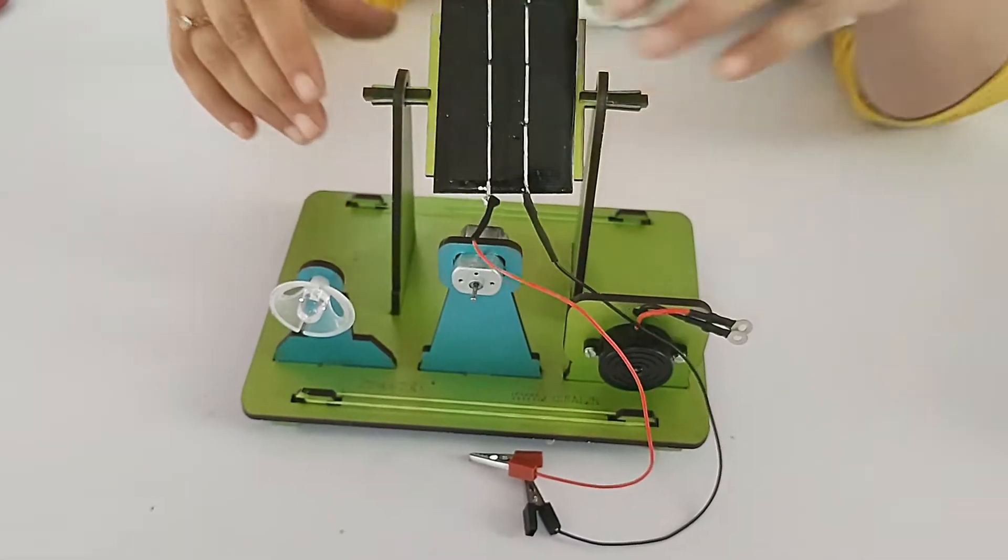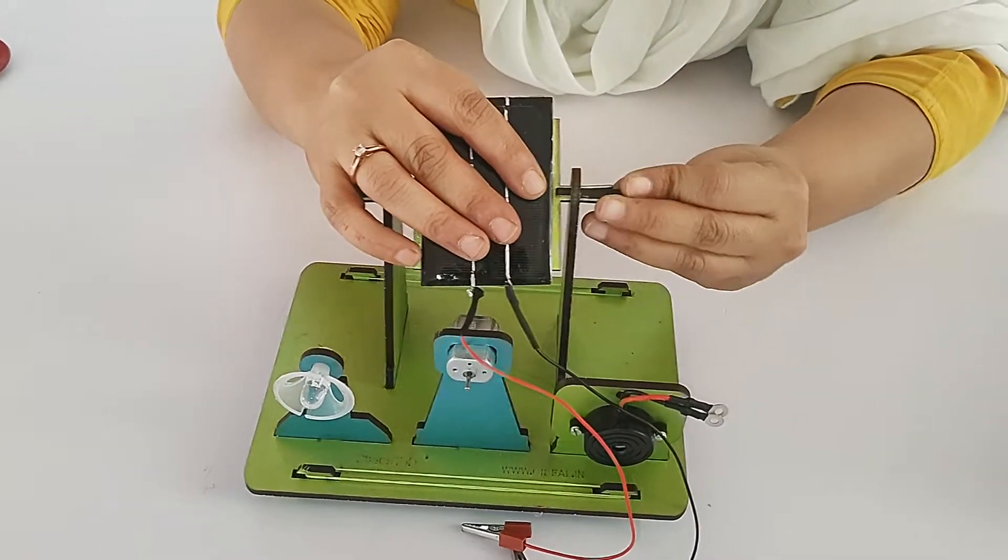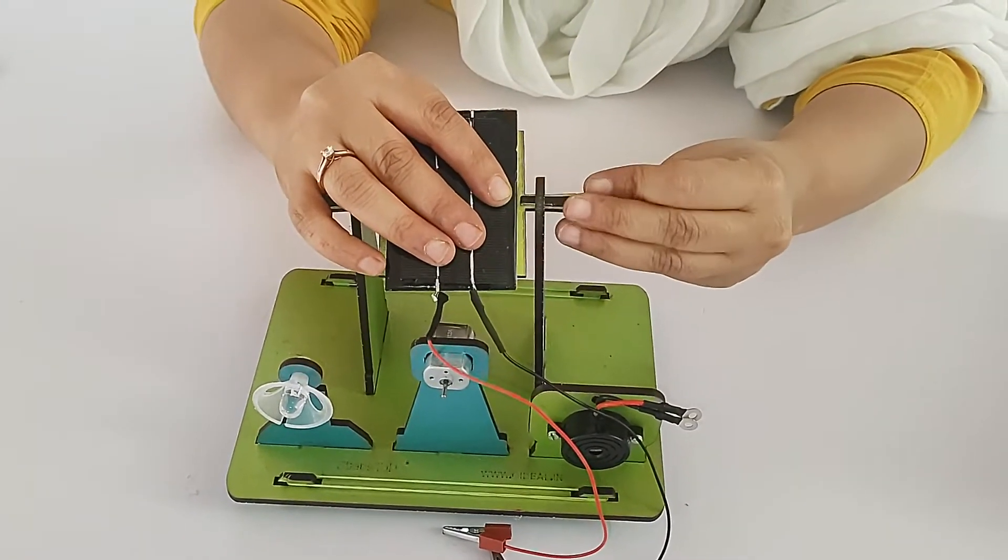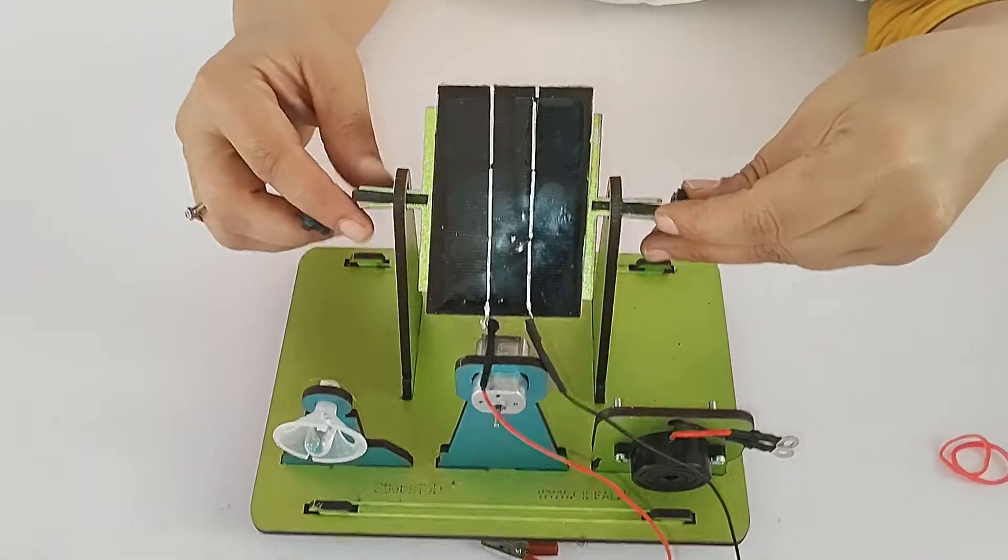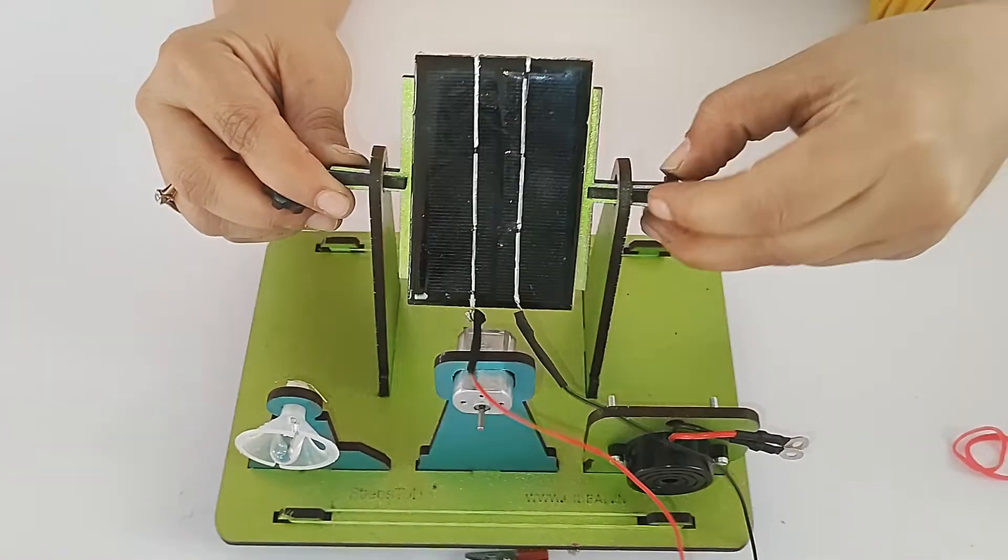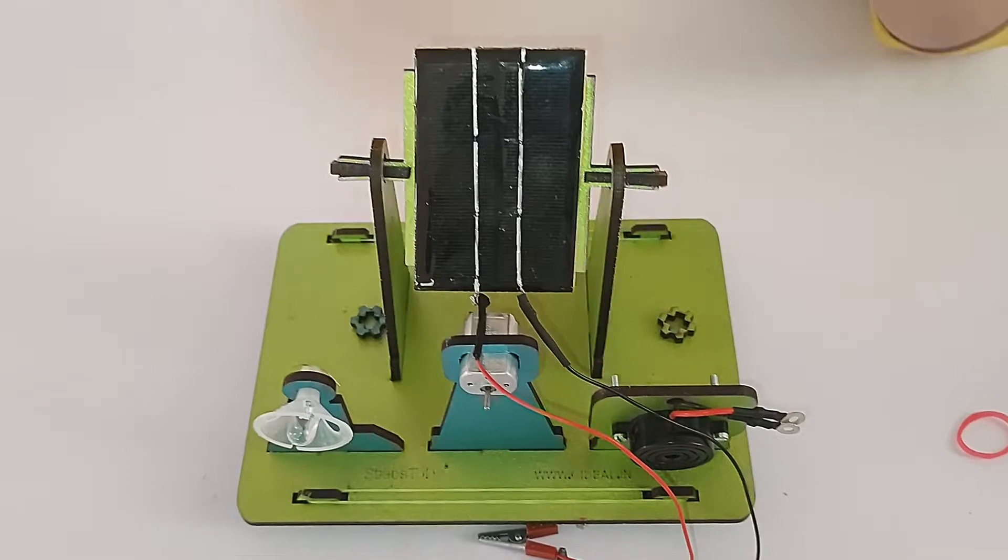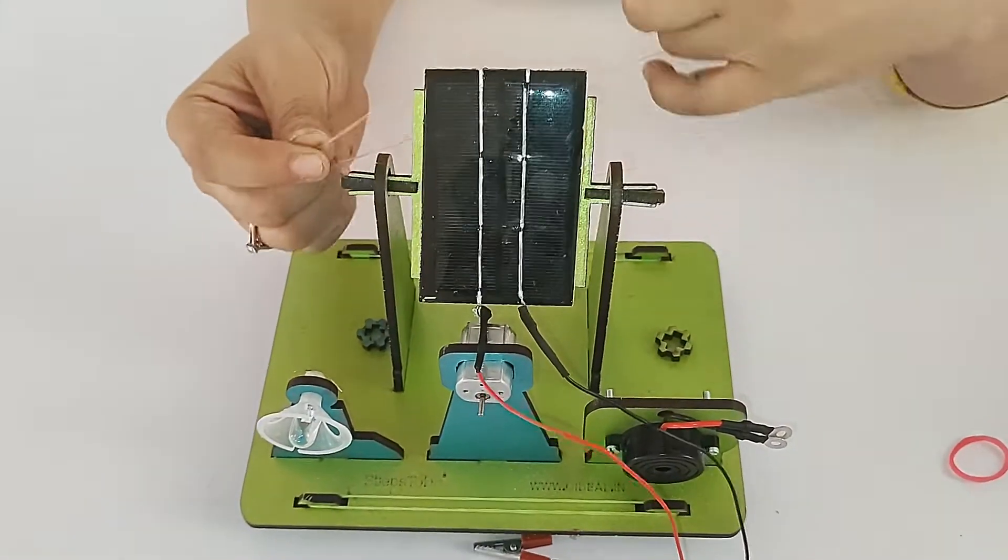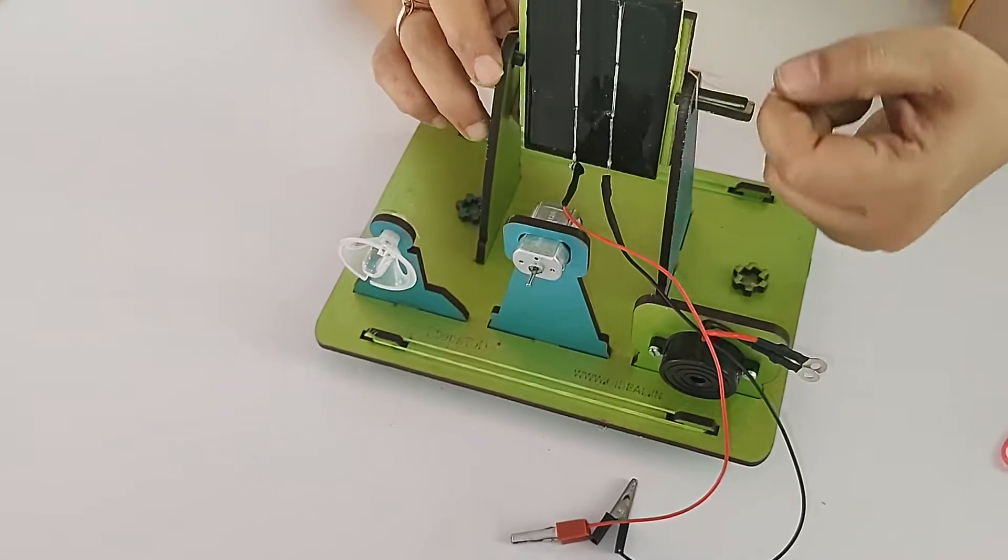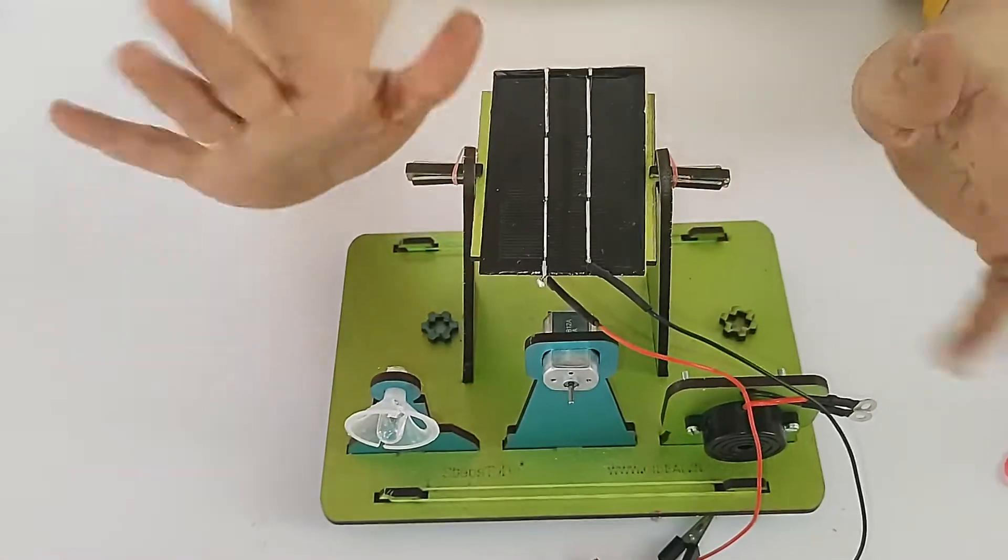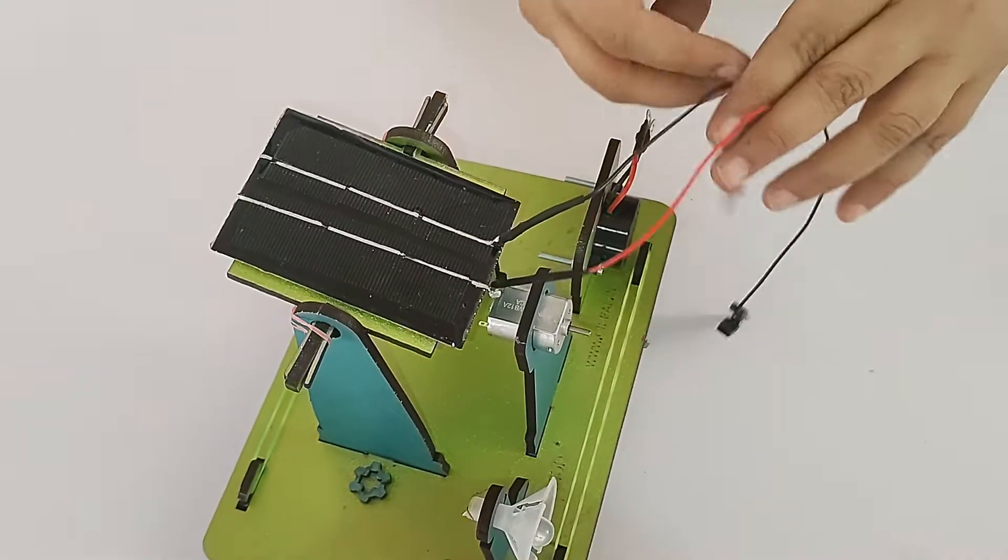Now insert this solar panel into these two pillars like this. Now fix this solar panel using these toppers on this side. You can insert these wooden stoppers through this. If you feel that rubber bands are needed, you can add rubber bands as well so that your base and solar panel will be more firm. That's your choice whether you want to add it like this or not. Now, red is positive, black is negative, so red to red.